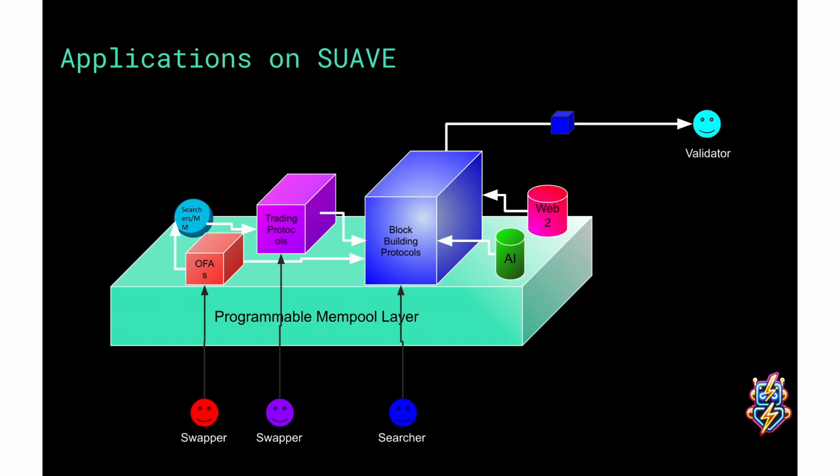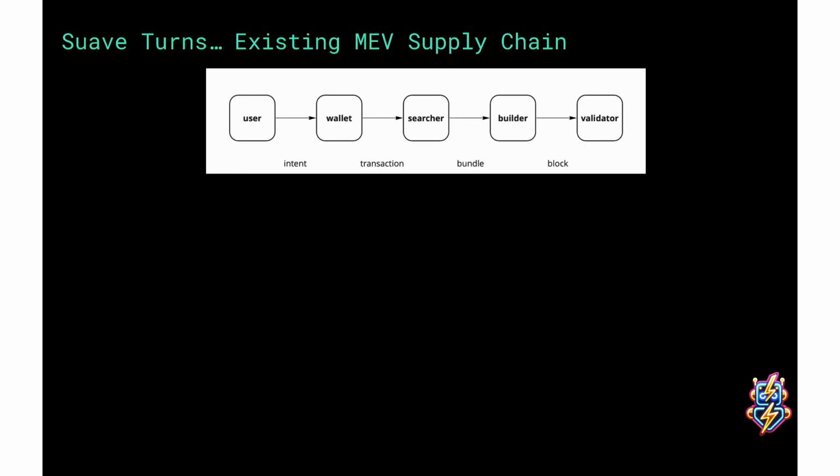So with this in mind, you can see how this programmable mempool layer can have multiple actors interacting with each of these different components, and because they're all defined in Solidity, and if these applications live on similar nodes, then you can actually compose them, something which is completely impossible in present-day off-chain infrastructure. And at the top, you can see they all coalesce into a block building protocol, which can put out a coherent block to a validator.